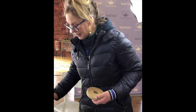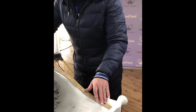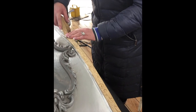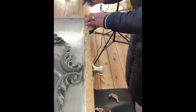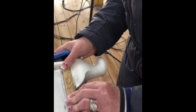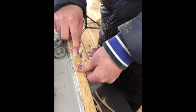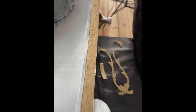And today I am applying a wood U-bend trim, TR124, to the surface of this dresser. Now the trim has been on the griddle for the past 10 minutes, so it's nice and warm and pliable. And I'm just going to chop it off there with my Stanley knife. It's nice and warm. And just push it down on the surface. And then I can remove any excess glue with a baby wipe or my fingers or a wet paintbrush.